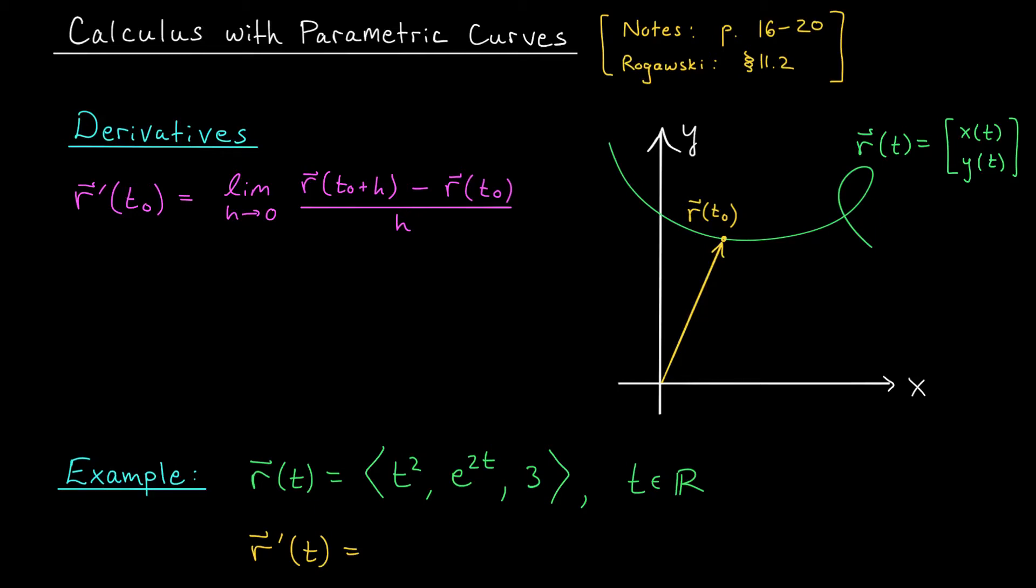Hey there folks, and welcome back. In our last lesson, we introduced the notion of a parametric equation, or a vector function. The idea there was that our function takes in a single variable, which we call a parameter, often denoted by t, but it spits out an entire vector of outputs. The entries of this vector tell us how our coordinates are changing with respect to the parameter. As we vary that parameter, the tips of these vectors trace out some crazy curve living in two- or three-dimensional space.